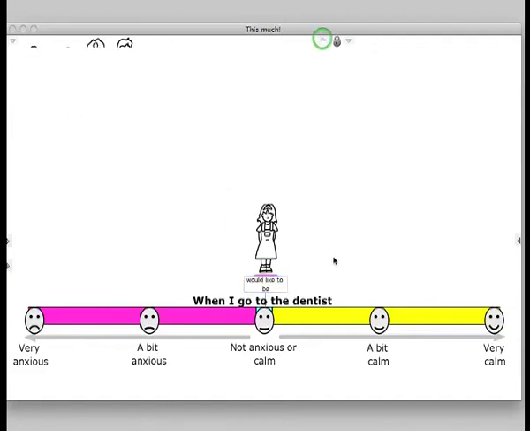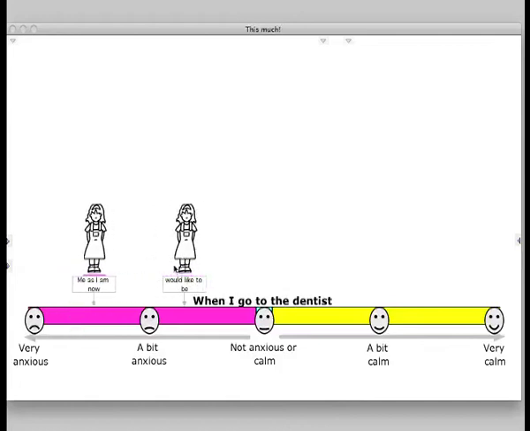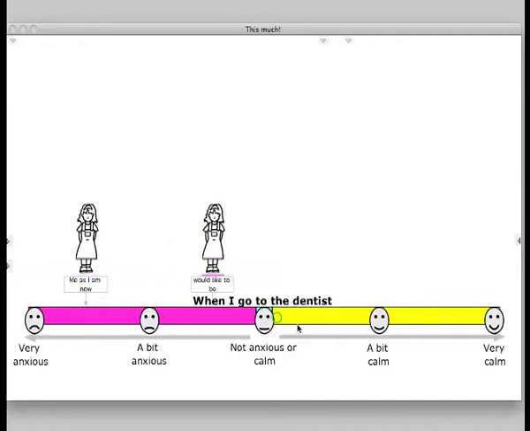Okay, we'll hide those images now, and you can see that you can start to play with ideas about moving children away from the present situation towards a more positive situation. So this is how I feel when I go to the dentist, and this is how I would like to be when I go to the dentist. So that could, for example, generate targets for behavioural intervention.